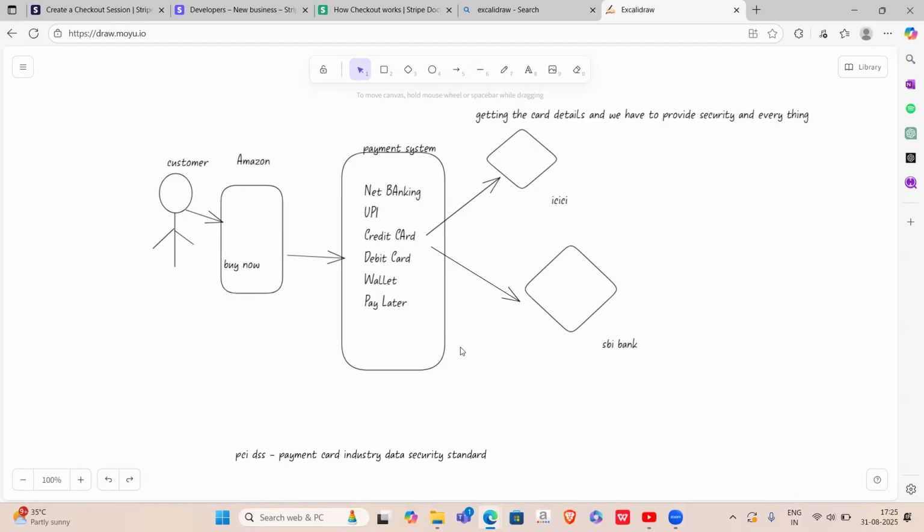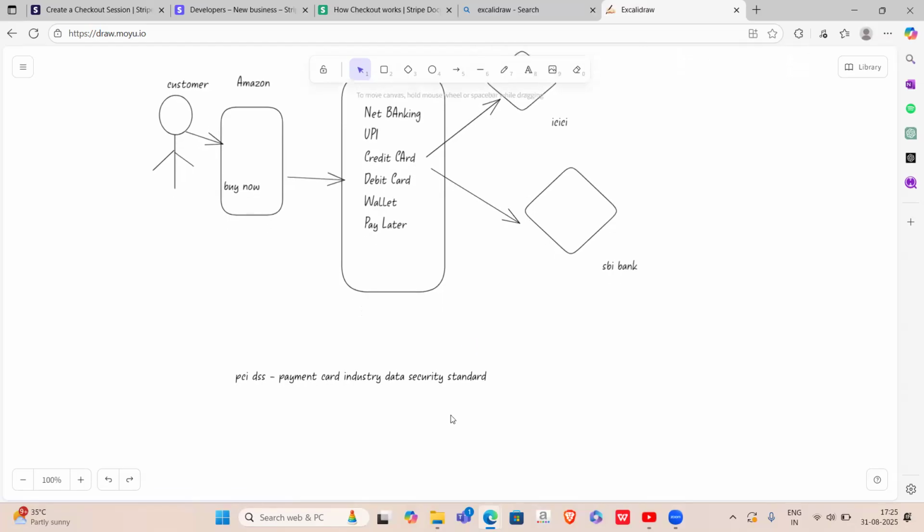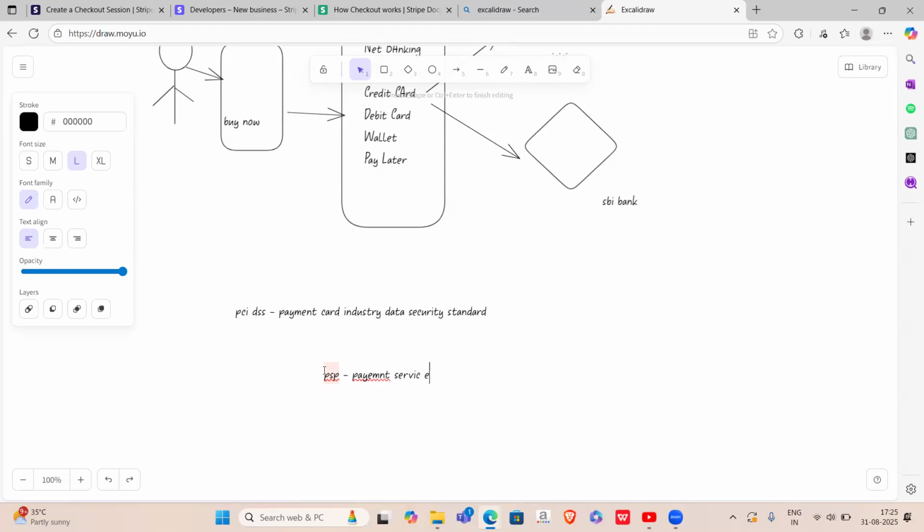This is where Stripe comes in. Stripe is a payment service provider. I have already told you, right? PSP means payment service provider.